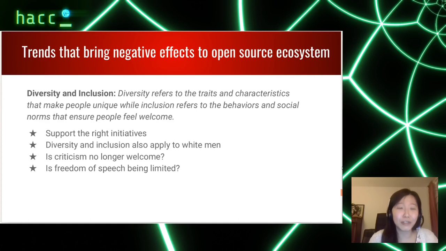There are different initiatives that we should support, but there are also some that create more confusion for people, especially people coming from non-English native speaker backgrounds. Have you ever experienced coming to a meeting room with your colleagues, and you're afraid of bringing something up or addressing someone because you're not sure what kind of pronoun you should use to address that person?